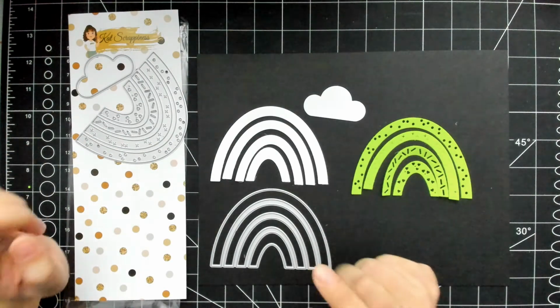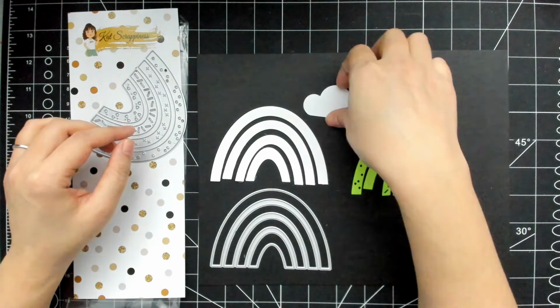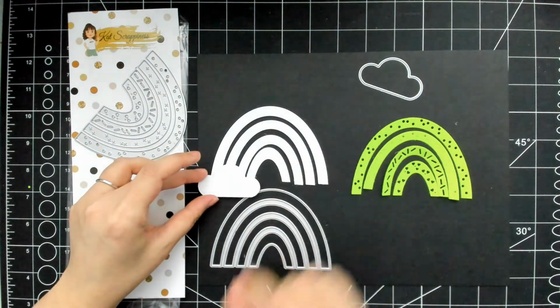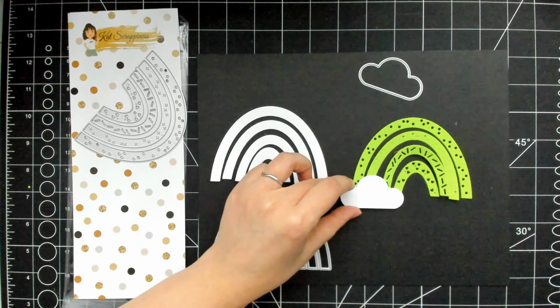Then we get a cloud die, and it's a really nice puffy cloud that you can put at the bottom of your rainbows. Look at how they're perfectly sized there. So really, really lovely.